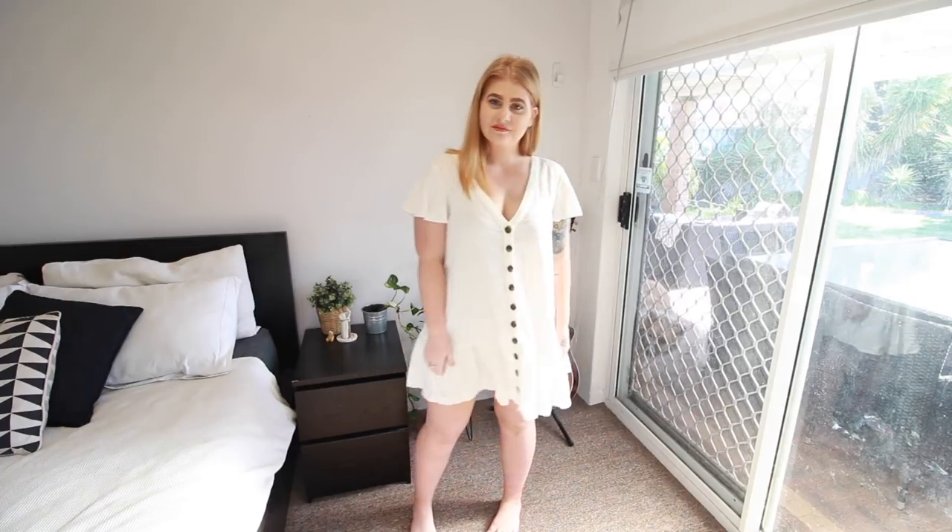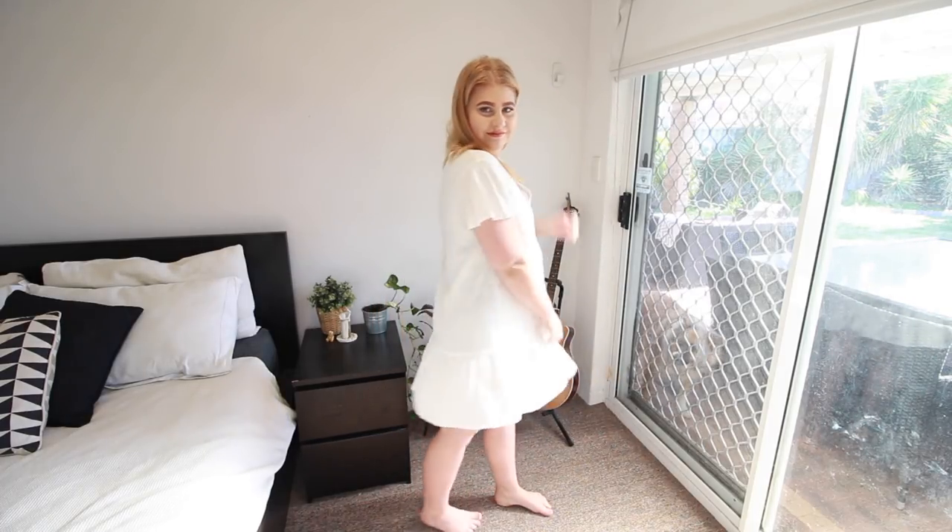The last piece I got from Princess Polly is actually inspired by another YouTuber — Christy Swandling from New South Wales in Australia. I fell in love with her wearing this dress on her Instagram and knew I had to get it. It's a kind of A-line dress with a little bit of flare at the bottom, which I'm really loving. It is a little bit see-through but I'll probably be wearing it at the beach most of the time. I love the colour, I love the buttons, and it comes in other colours so I'll probably get another colour because I just love it so much. That is everything I got for my spring haul.